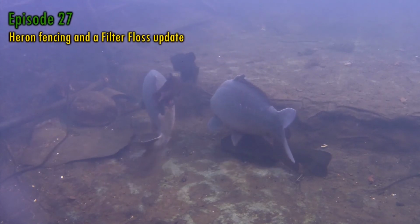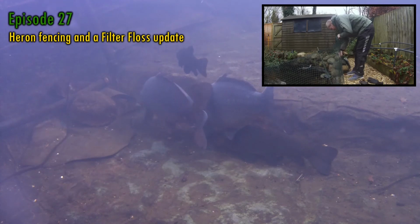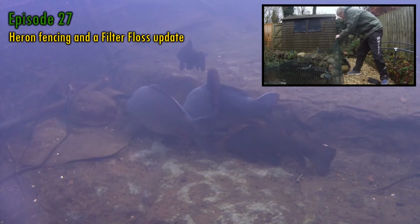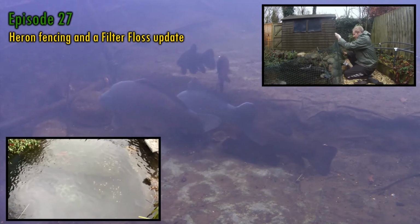In this week's episode, I'm going to be looking at the heron fence I have around my pond, why I use it, what alternatives I considered, and what problems there may be with it. After that, there's a brief update on the filter floss I'm using in the skimmer.